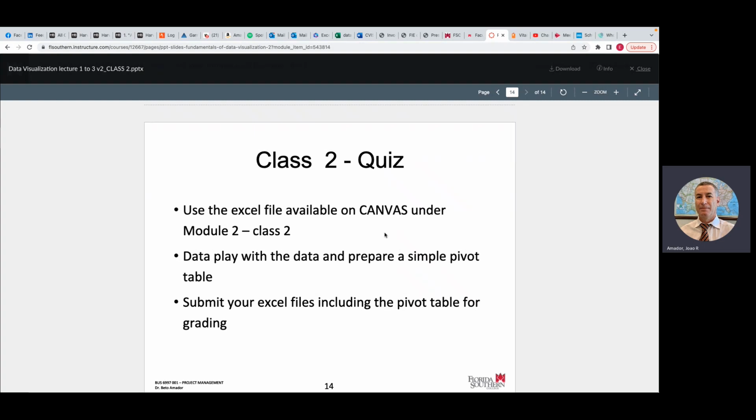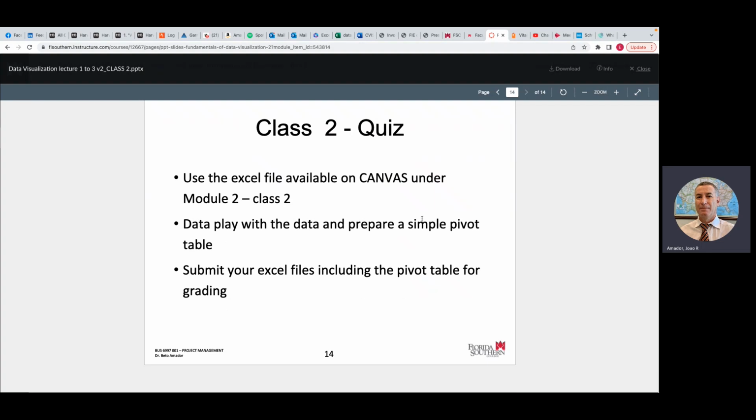If you want to do some charts around that pivot table, that is fine, but at minimum I want to see the pivot table. I'm going to show now what it is and how to do it, and you have a few weeks to work on that Excel file.